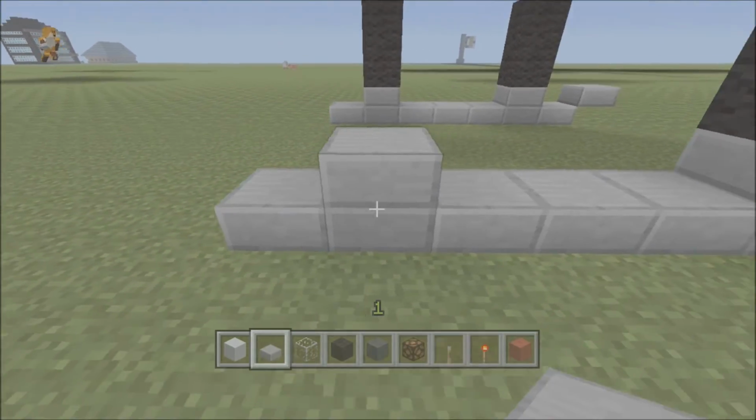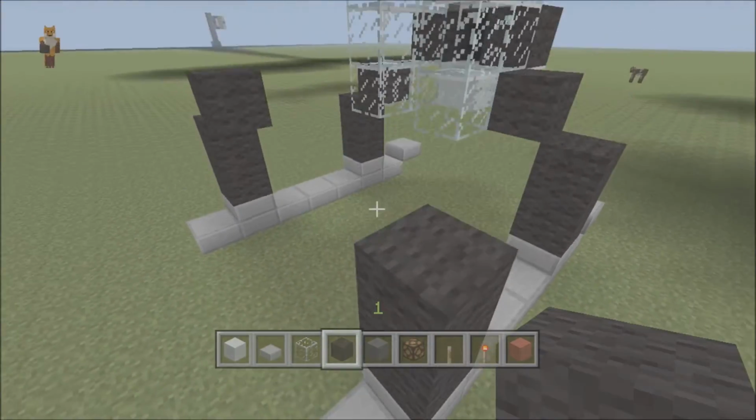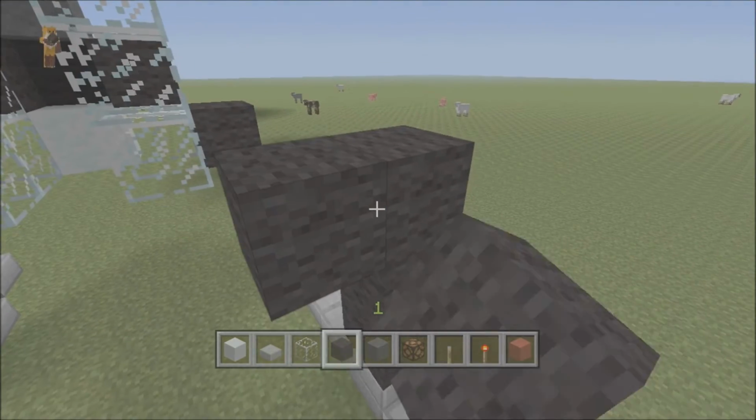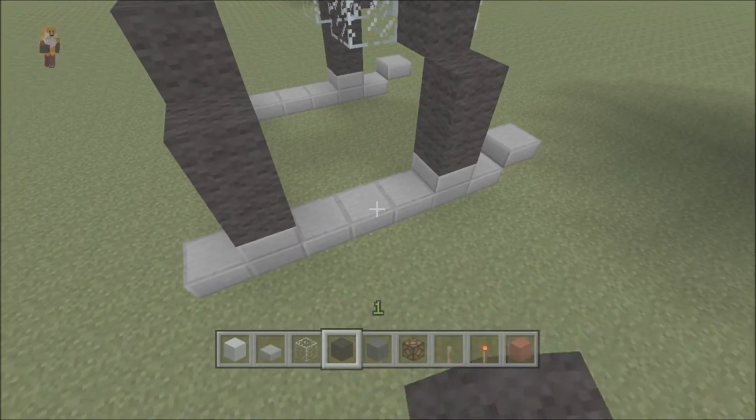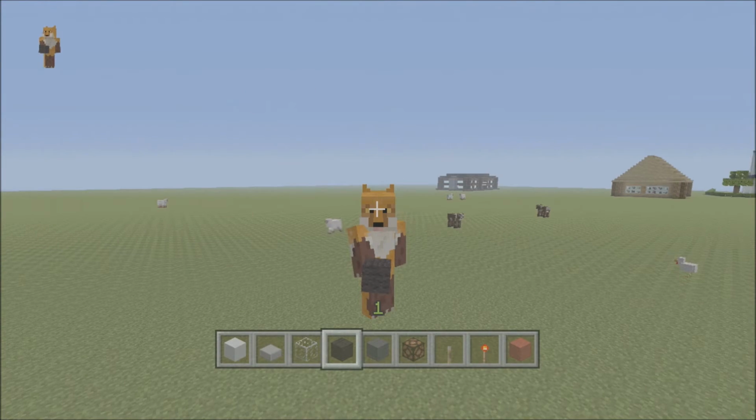I'm still not happy because they don't look thick enough, so we'll see how it goes for now. There, yeah, I'm not happy, still not happy. No.